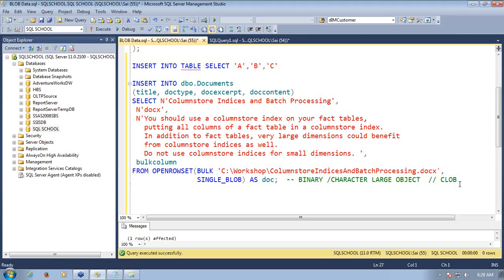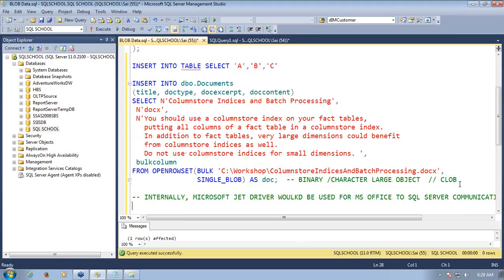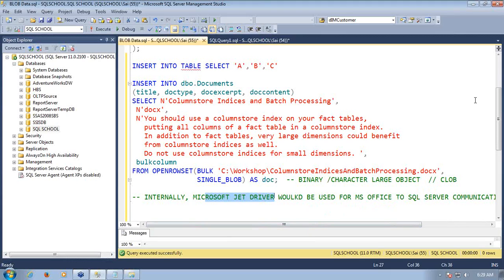Remember, internally the Microsoft Jet driver would be used for MS Office to SQL Server communication. The type of the driver is Microsoft Jet driver. Remember, it is for MS Office. So this is the background story of this command.